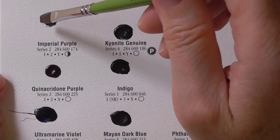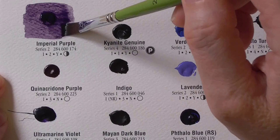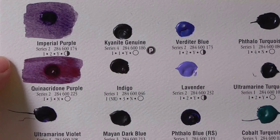So Imperial Purple. I've been intrigued to see what this colour's like because it sounds fabulous, doesn't it? With a name like Imperial Purple. And that is a very elegant and strong purple. Now next is Quinacridone Purple. This has a more red hue to it than the one above. The one above I'd say is more of a genuine purple.